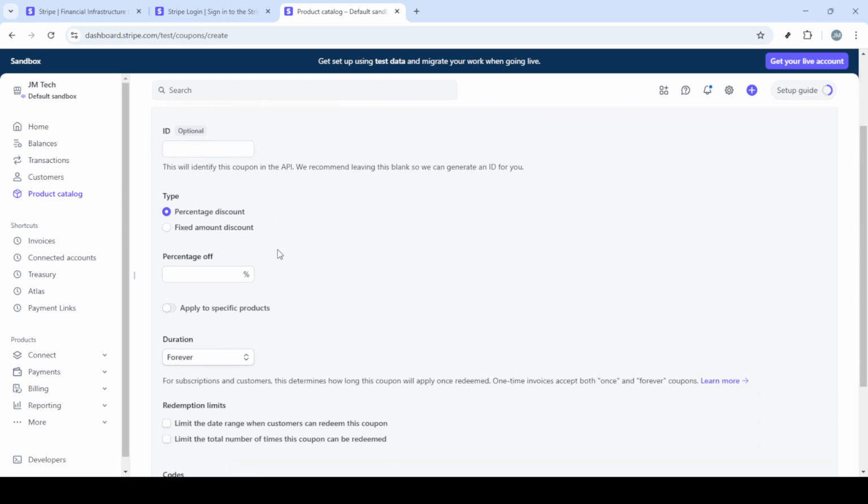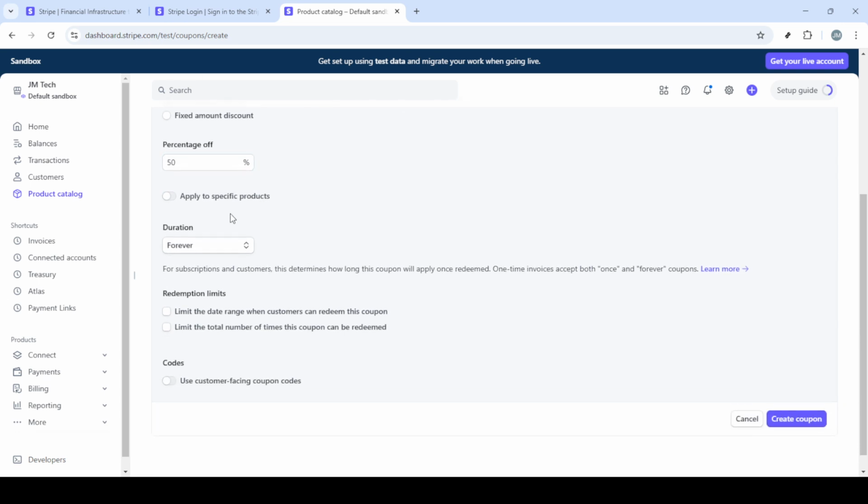When you click on it, you'll see an overview of existing coupons, but since we're creating a new one, look for the Create Coupon button and click on it. At this point, you'll need to fill out some basic details for your new promo code. First, input a descriptive name. This name should help you easily identify the promo and should be clear enough for internal referencing.